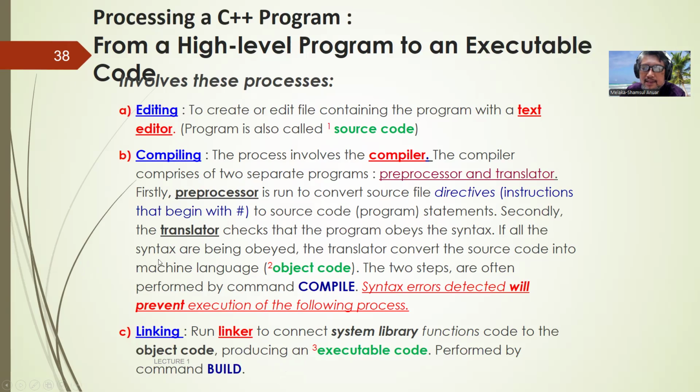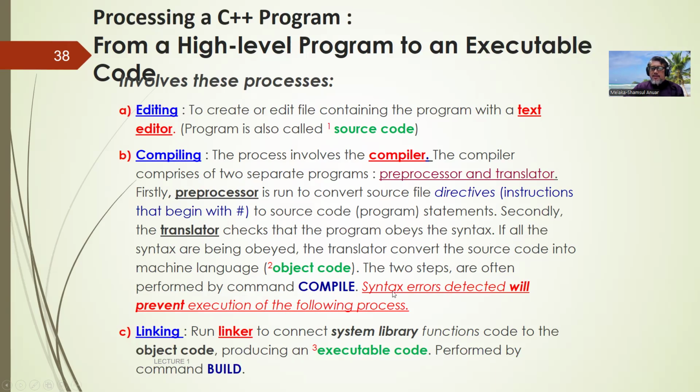And secondly, the translator: from high level, it needs to translate into machine language, and it also checks the syntax. The two steps are often performed by the command compile. So instead of going directly to run, we can also ask it to do the compiling first.